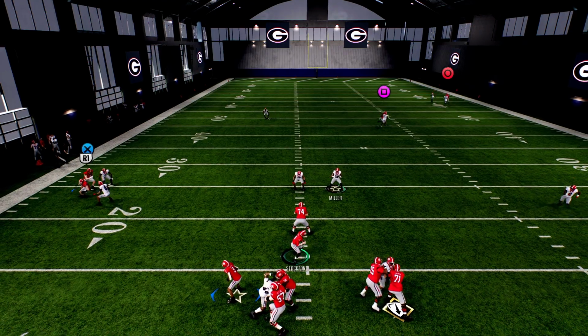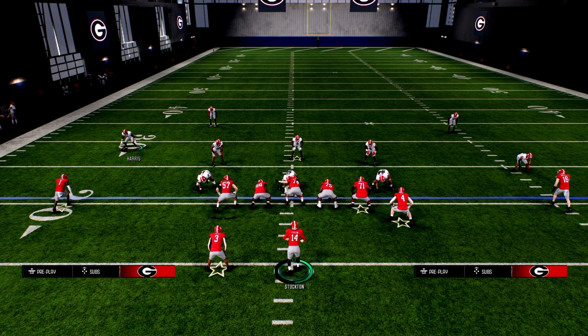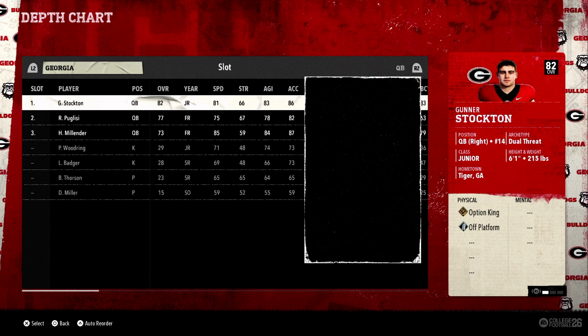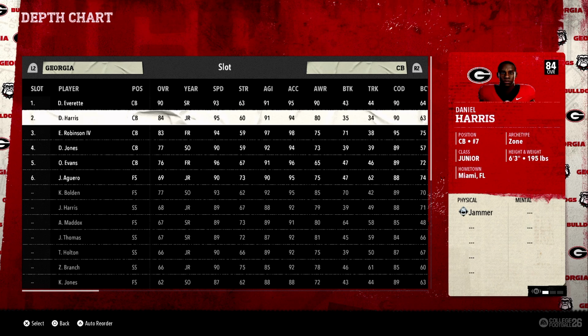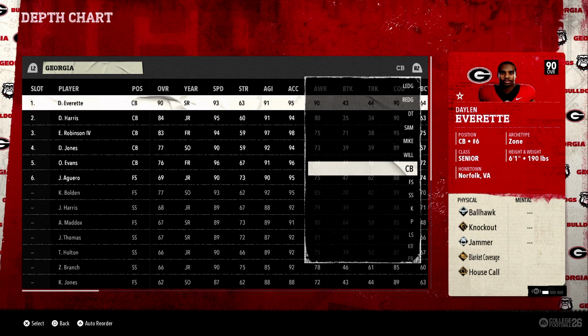That also tells me that this corner probably has some ability. Let's take a look at Harris's ratings. It's always good to just test this stuff out, because in college, some of these teams are just crazy good, and it might just be that they have a dog out there. He has jammer, so he has a pressing ability. That is more than likely what's going on there.